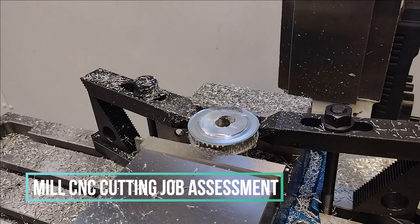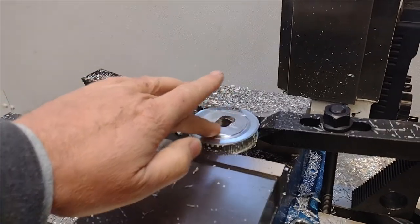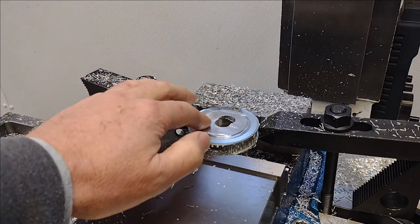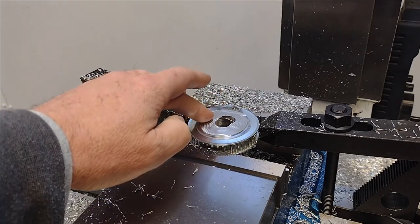So I'm really happy with this cut. You can see some lines here, but I can't feel anything. I mean, that is perfectly smooth. Yeah, this thing's dinged up a little bit. It's got some scars of battle, but it's still serviceable.